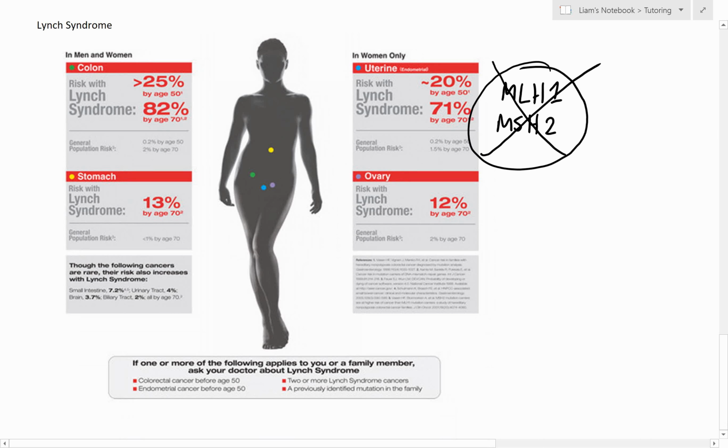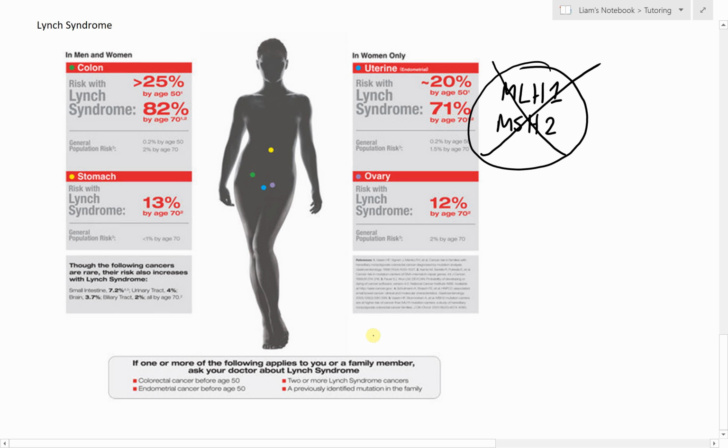So as I say, as opposed to FAP, Lynch syndrome is affecting microsatellite regions, resulting in only a few polyps, but they still have a very high risk. For these guys, removing the colon is still an option, but often what they'll do is get much higher screening frequency for these polyps. Because there's only a few of them, they're able to be removed a lot easier. And while they will grow back, again, you're not having thousands growing in a sheet. There's just going to be a few that can be easily removed.